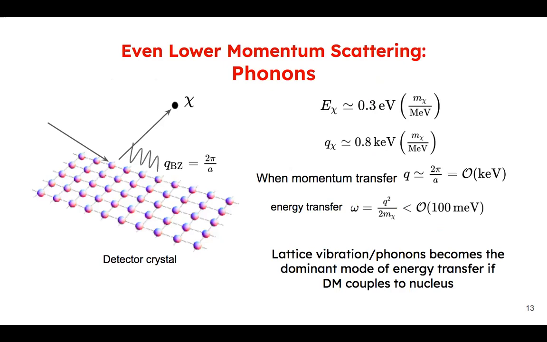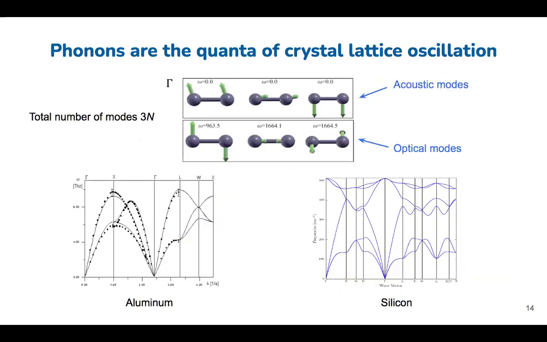I think I completed this slide, and so a little refresher about the phonons again. As I said, phonons are basically crystal vibrations. Any crystal has at least three phonon modes. These are called acoustic modes, because we live in three dimensions, so you have these three directions of vibration. But there is also the possibility of optical modes. An example of that is aluminum, which is a very popular detector for dark matter. This is the energy momentum relation of phonons. You can see these three lines are the three acoustic modes.